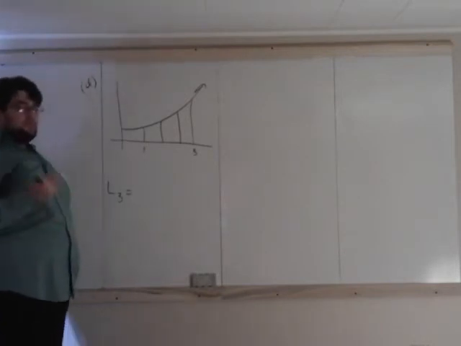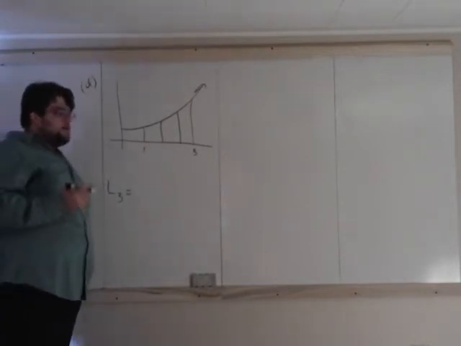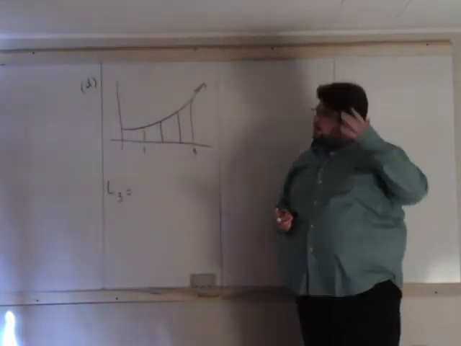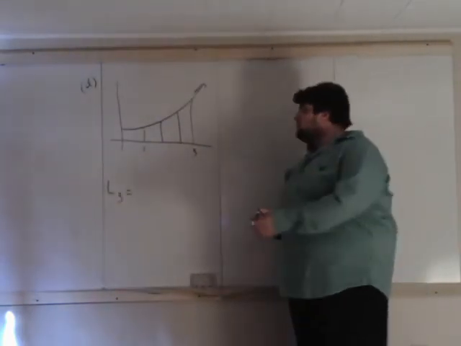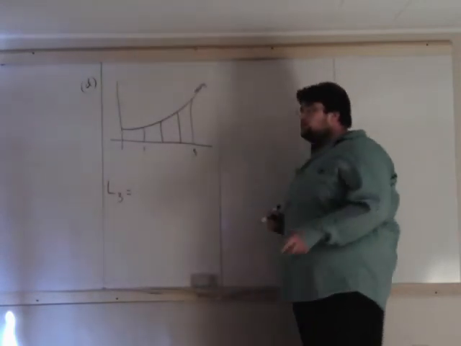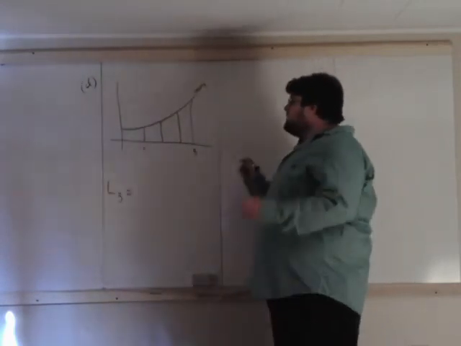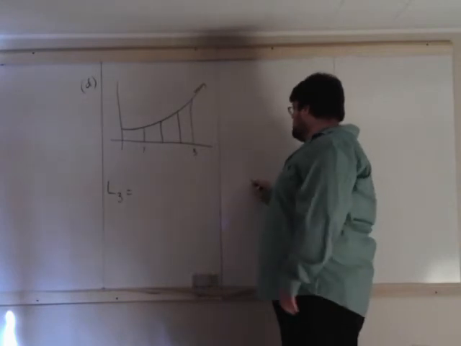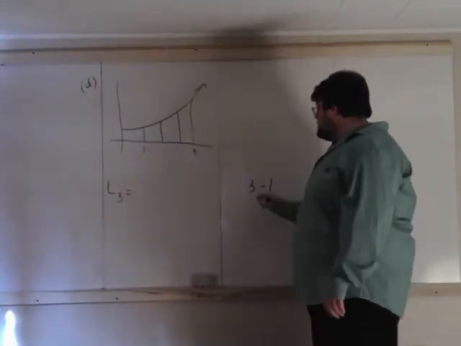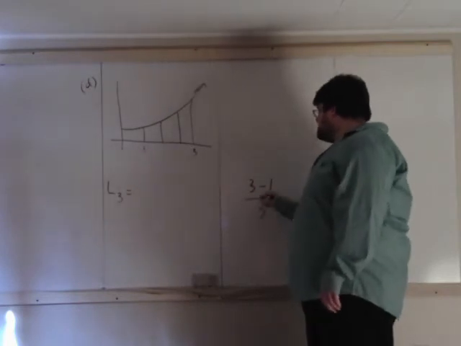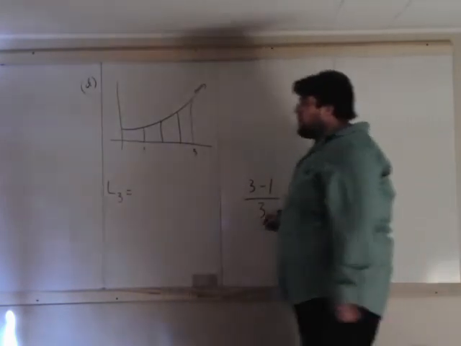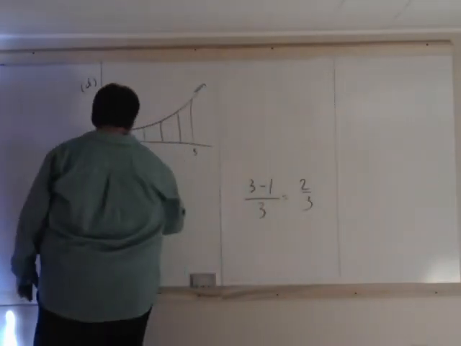So we're dividing that into 3 pieces. Before, when finding the x-axis values, I divided it in half, then in half again. We can't do that, so instead I'm going to look at the length of the intervals. This is an interval of length 2, it's 3 minus 1. We're dividing that into 3 pieces, so the base for all of our rectangles is going to be 2/3.